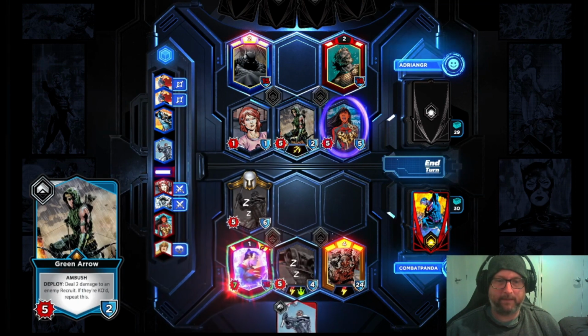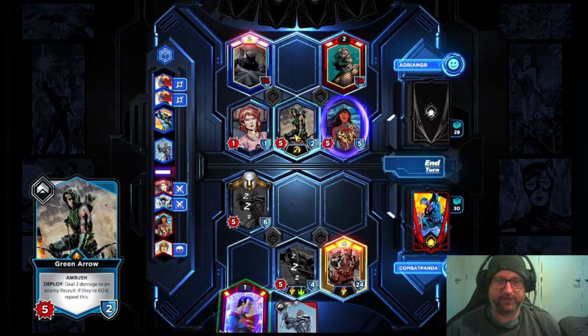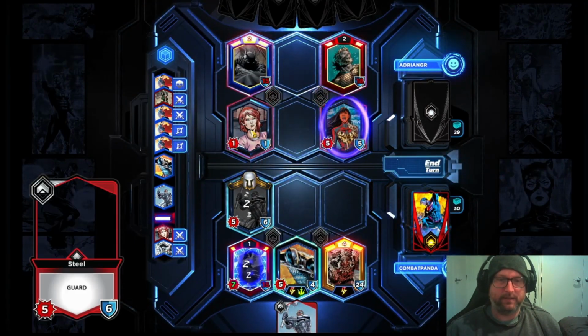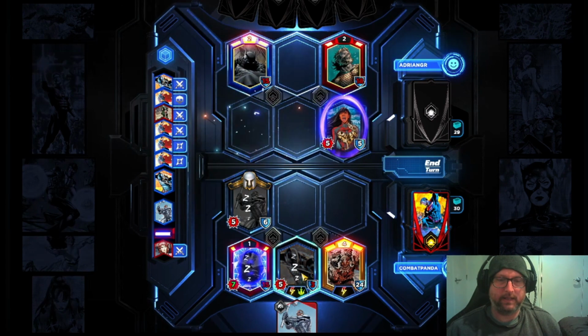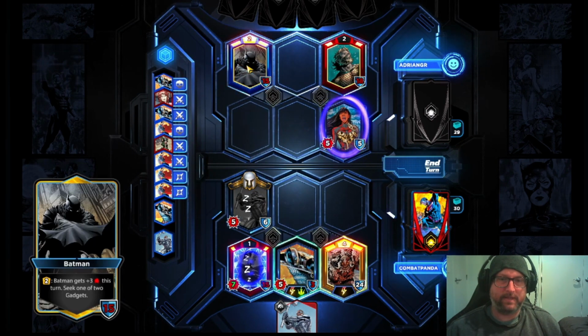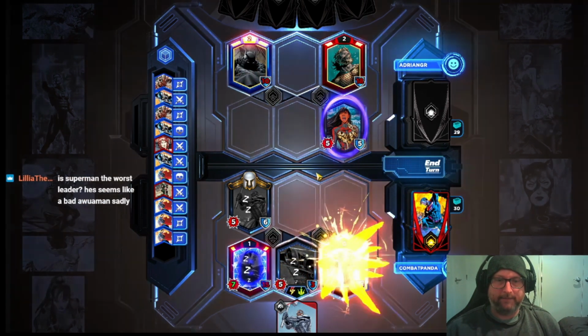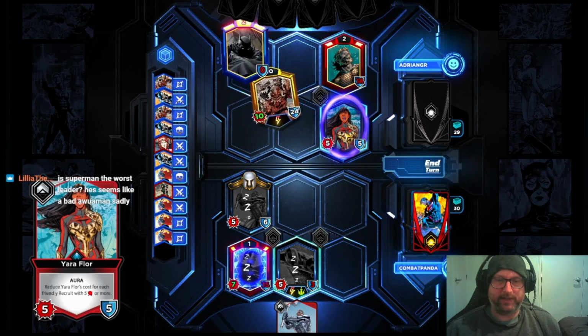Unfortunately, we have to take out this one even though it's got the lowest health, because the ambush is crazy bad. So we do that. And I guess the question is, do we swing Deathstroke into here?